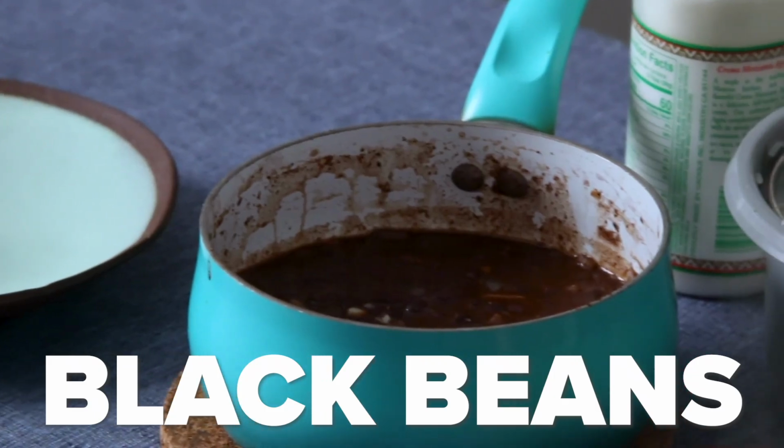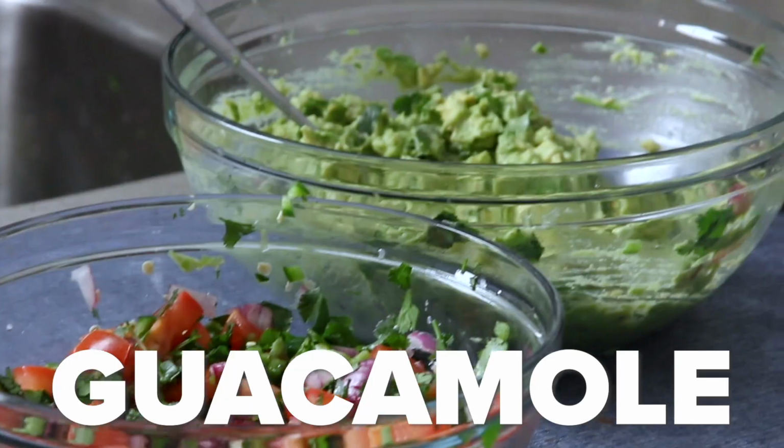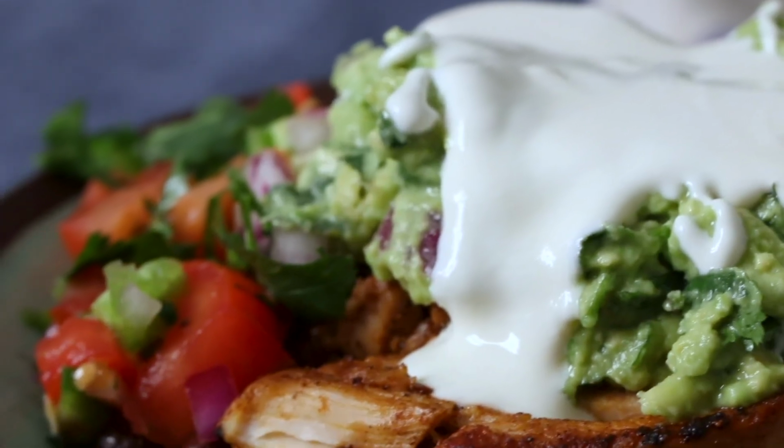Tonight I will be making white rice, black beans, chicken, pico de gallo, and guacamole to make my ideal burrito bowl, because burrito bowls are the best thing at Chipotle. Will your guac cost extra? No, my guac is free.